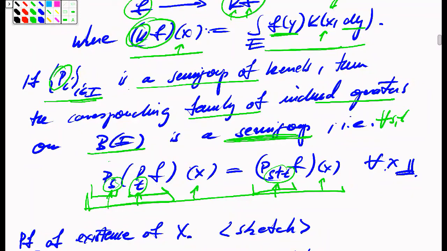So if we have a kernel, we can associate to a kernel an operation on functions. And if we have a family of kernels, which is a semigroup, then the corresponding family of operators is a semigroup again, in the sense that the iterated application of these operations is just as good as if we do just once such an operation, but with the properly chosen time parameter, which here will be just the sum of the two time parameters which entered on the left-hand side.